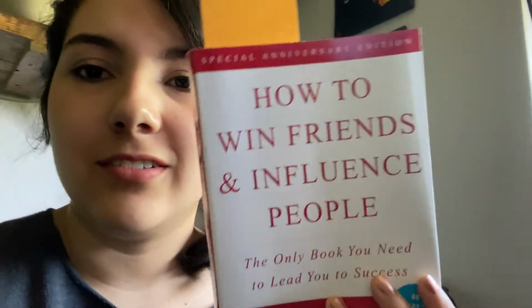I've been reading this book, it's right here, called How to Win Friends and Influence People. It's actually a really cool book, and it's not what I expected. It gives a lot of examples from historical moments. It talks about killers and precedents and things like that, and it just gives you examples on how to deal with people. The first chapter is actually on not criticizing people.